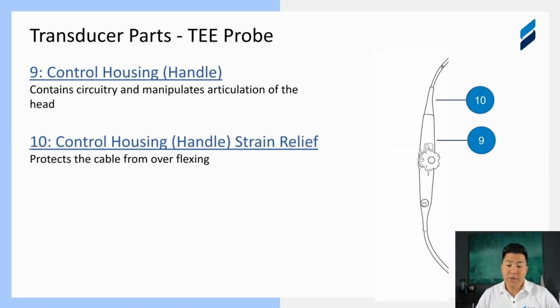So moving to some parts that are really specific to a T-probe, you have your control housing handle, and that's really this part here, and this houses a lot of the controls, all those wires we were talking about here, run through this, and then now we have these control knobs that are controlling the distal tip. All the mechanicals are inside of here. Careful, don't put this in water.